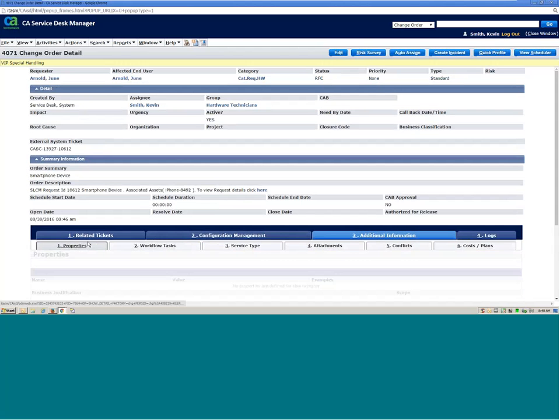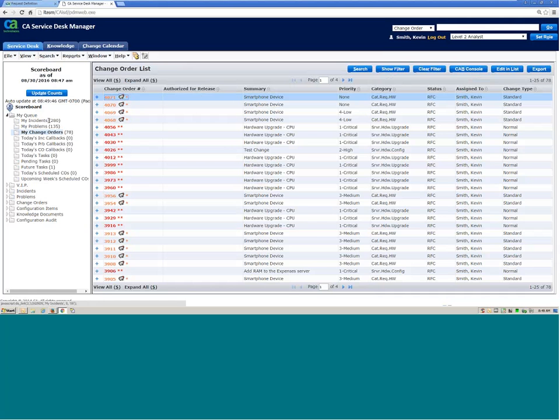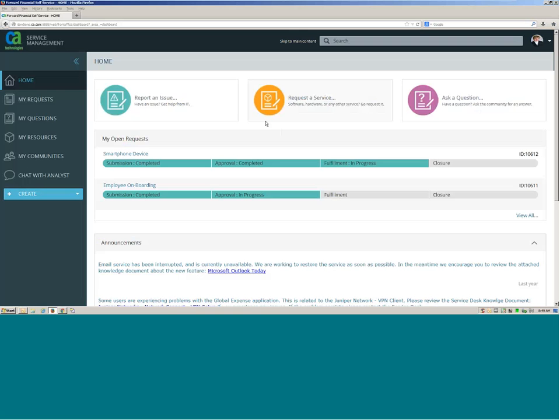And at this point, in Service Desk, I, as a technician, would complete my normal activities, whether this change had been opened by a user as a result of a Service Desk technician opening the change order manually, or through request management out of Service Catalog. It's all the same to me as a technician. What I know is I have all the information I need. The fact that this is even in my queue to be worked on means that it's approved and ready to go. We have the asset in question. It's approved. I can just get going. So that's the benefit to me as a technician.